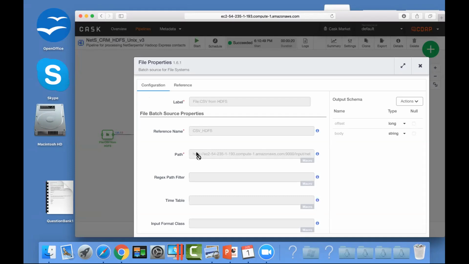But if it was a plain Unix file, you give the full Unix path over here. In that case, instead of HDFS : / you will do file : / so that takes the local file system, not Hadoop. But there you specify the directory for the Hadoop files. The HDFS indicates that it's a Hadoop cluster, and then you give where the cluster is sitting, Amazon, and so on.